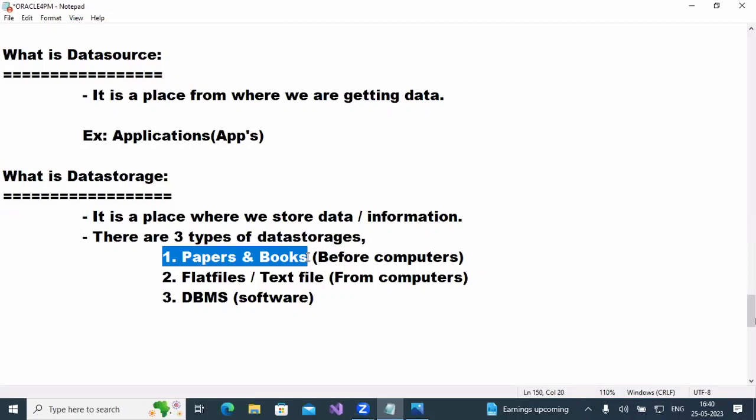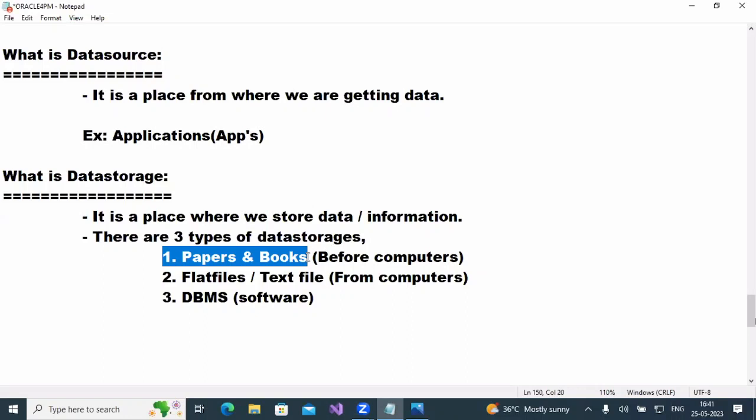Now suppose in this book, if I want to retrieve my necessary data, can I immediately retrieve it? No. Suppose you have 100 pages. Out of 100 pages, I want to retrieve some information, but in which page is it located? Can I know here? No, we don't know. So what do we need to do? We need to search, page by page, one by one. As a user I don't know where my necessary data is located out of the 100 pages, so I need to search each and every page until my necessary data is found. So this is time consuming.